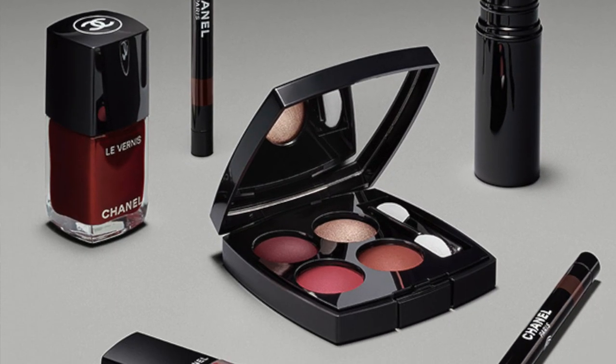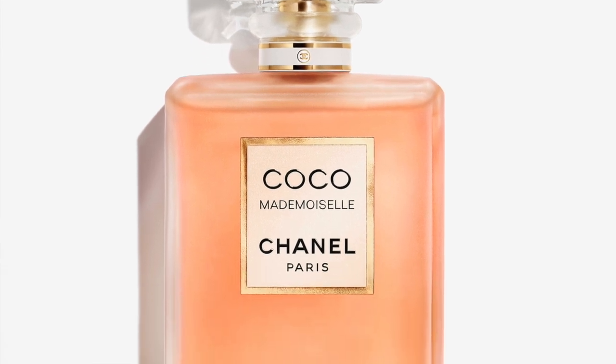I have been waiting for this collection to come out. I did place an order on it two weeks ago and for some reason Chanel had my order on hold for the longest time, but I finally received it and I can't wait to dig in and show you guys exactly what I purchased from the collection. Also, Chanel just released a new version of the Mademoiselle fragrance and I just received it in the mail today, so I will be doing an unboxing and a full review of the new Chanel Fall makeup collection for 2020.